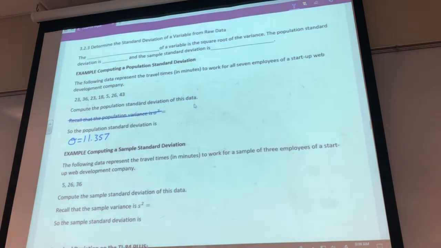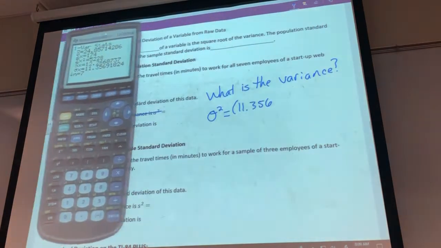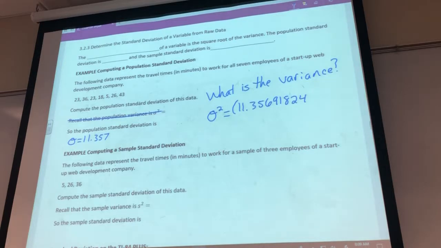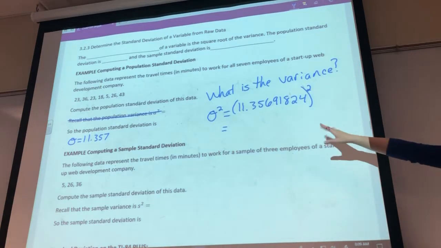so if they ask, variance, well, the variance is sigma squared. So what you're going to do for the variance is you're going to take this number, 11.35, and I'm actually not going to round it until the very end. So let's see, 3, 5, 6, 2, 4. So I'm going to write the whole thing out and then square it to get my answer, because if I try rounding it too early, I might get off by a digit or so.